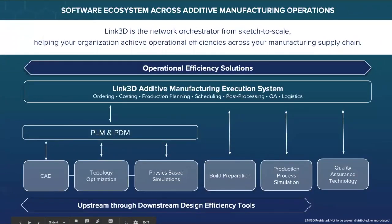What's really interesting is, depending on where you are in your additive manufacturing journey, what we found is a lot of companies, especially in the R&D phase, are looking at design softwares. But then once you start building and scaling, it's really hard to scale out your additive manufacturing production systems with just SharePoint, Jira, Excel sheets, emails, face-to-face meetings. A lot of organizations are now moving from 5 people managing orders and processing orders to 200, and then in the future, hopefully 3,000 to 5,000 engineers who will be processing orders for additive manufacturing and really take advantage of the benefits here.